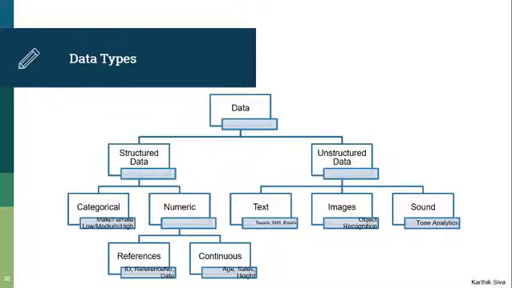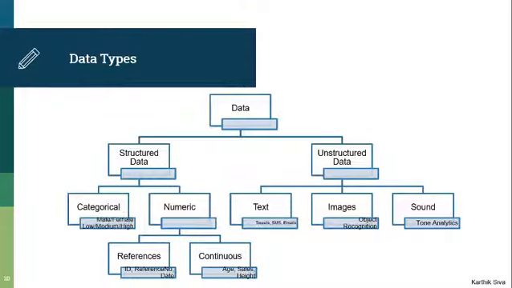So sentiment analysis of Twitter is also another example. So there are a number of areas where text data is being leveraged. The next area where an unstructured format is coming in is images. The old adage says an image is worth 1,000 words. The new one is an image is worth 1,000 data points. So you can extract a lot of information from an image, and there are algorithms that can process it.